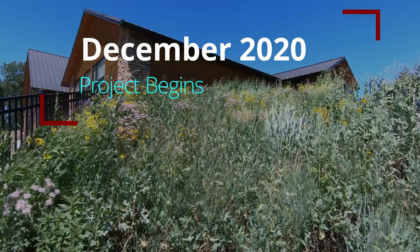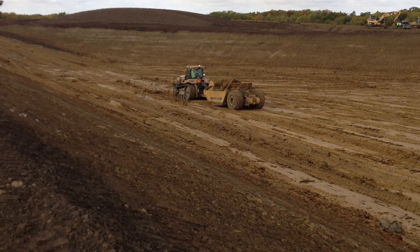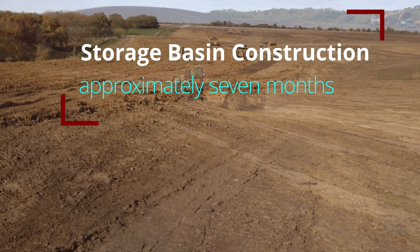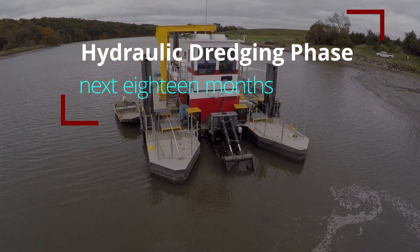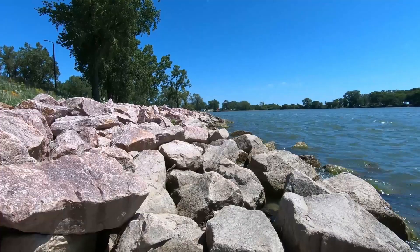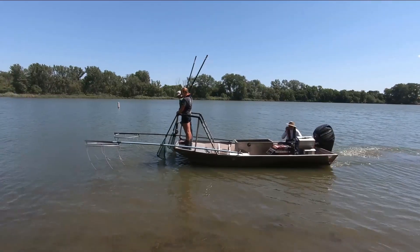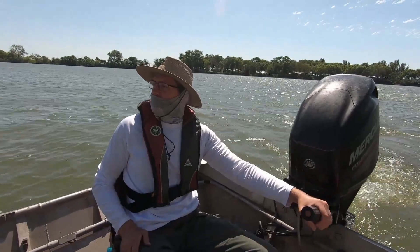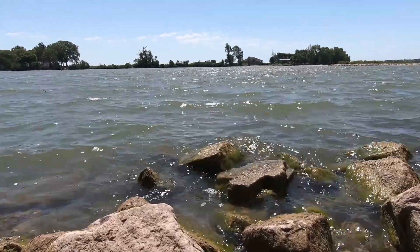The proposed project begins in December of 2020 with the projected completion by December 2022. Construction of the dredged material storage basin will take approximately seven months, followed immediately by the next 18 months of the hydraulic dredging phase. Upon completion of the restoration project, and more than ever before, visitors will be able to fish, swim, boat, share and celebrate its history for many years to come. This will be a more vibrant Blue Lake.